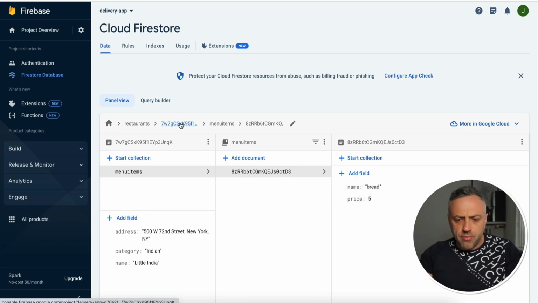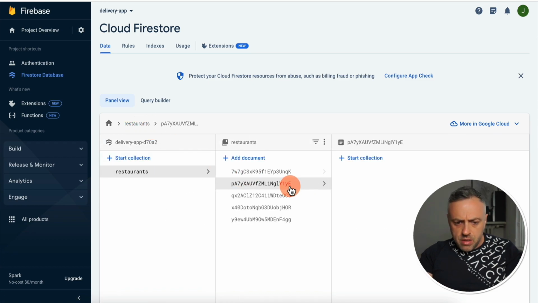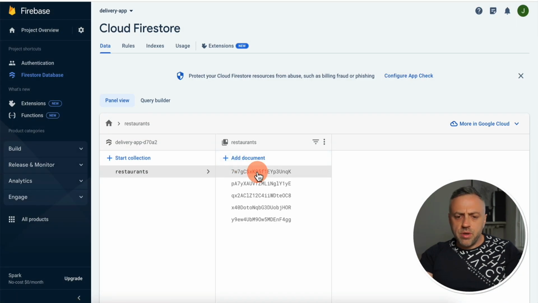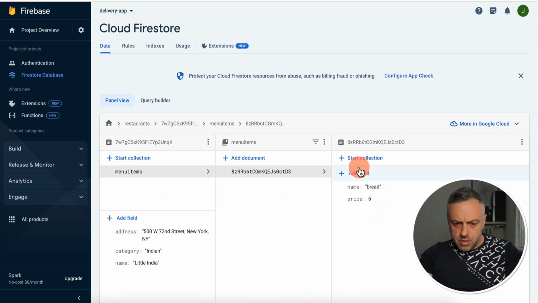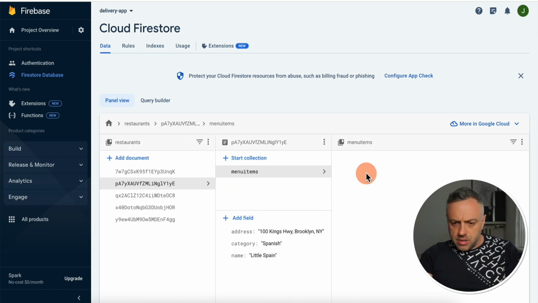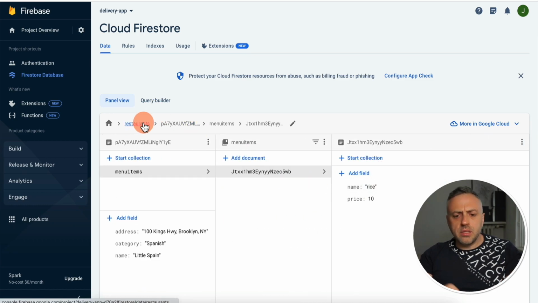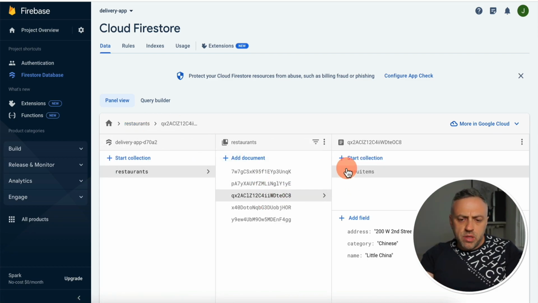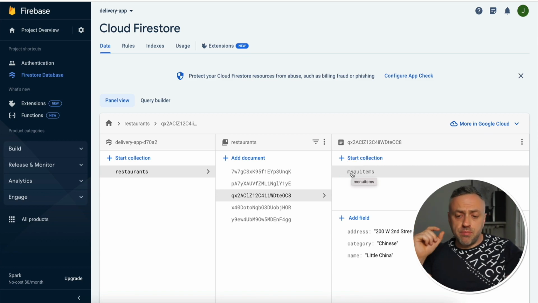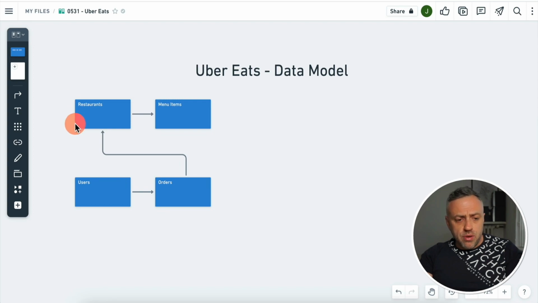And so I'm going to do that for the other restaurants because it's a good idea to have the same structure with all the documents, right? So I'm going to go back to restaurants. Here I have it. I'm going to do it for the other 4 real quick. All right, so I went ahead and created this menu items sub collection for every document in the restaurants collection. So every restaurant has a menu item, and if you open it up, there's one document here. Okay, so there's bread, there's, let's see what else we have, there's rice. So it has one menu item. Every restaurant has one menu item that's a specific food item, and it has the name and it has the price. Okay, so now we've created this part here.